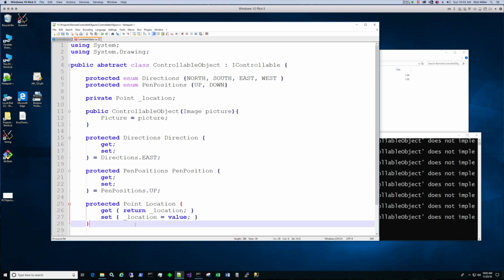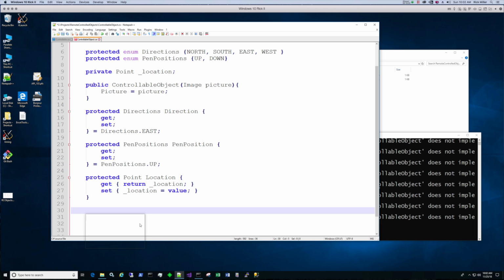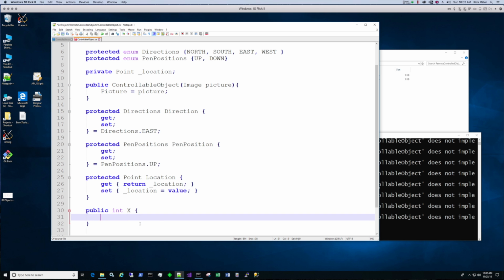Now I'm going to get into the X and Y properties. So protected. Well, I want these to be public. I want you to be able to set the X and Y. Excuse me. Public int capital X. Now get. So here we're going to say return location dot X, right?